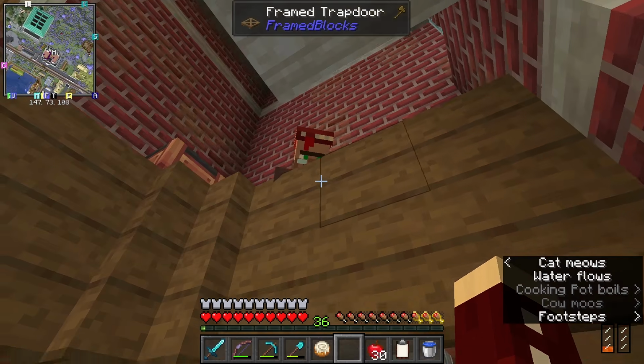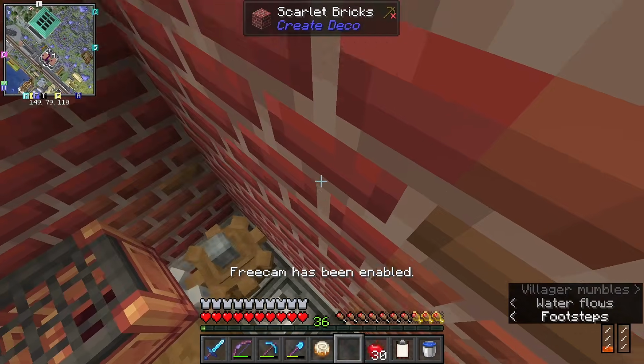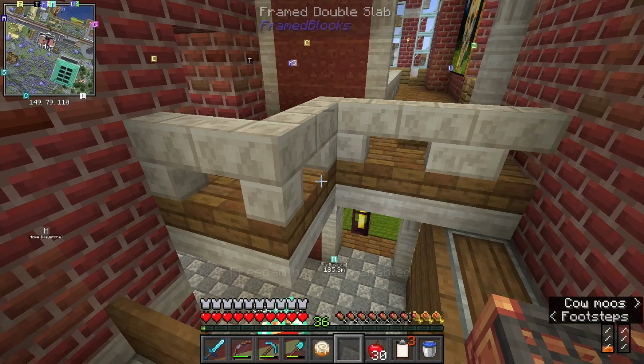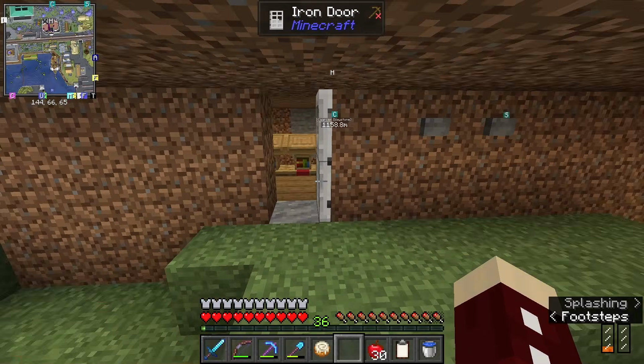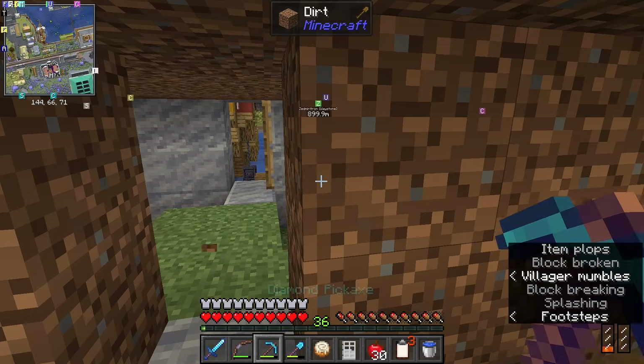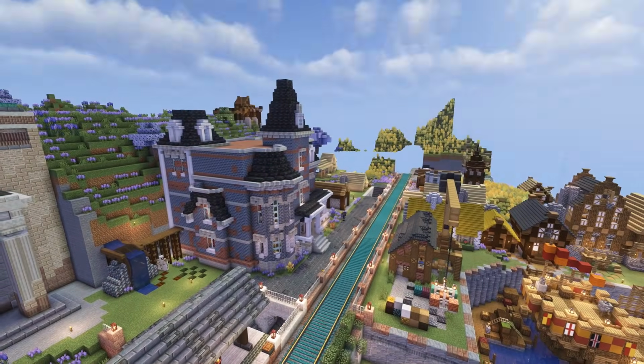Why is the mending villager in my house above the crate mod area? Why are my villagers escaping? And why is this open? These are truly the important questions that will remain unanswered.